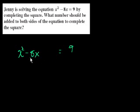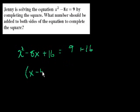So if it's a perfect square, I have two numbers. And it's the same number that when you add them together, you get minus 8. And when you square them, you should get something else, right? So what's half of minus 8? Half of minus 8 is minus 4. And if I add 16, so minus 4 squared is 16. So if I add 16 to both sides, I'm all set. And why did that work? Well, now it's a perfect square. This is now x minus 4 squared is equal to 9 plus 16 is 25. They're not even asking us to solve it. They just wanted to know what we had to add to both sides. So it's 16, choice D.